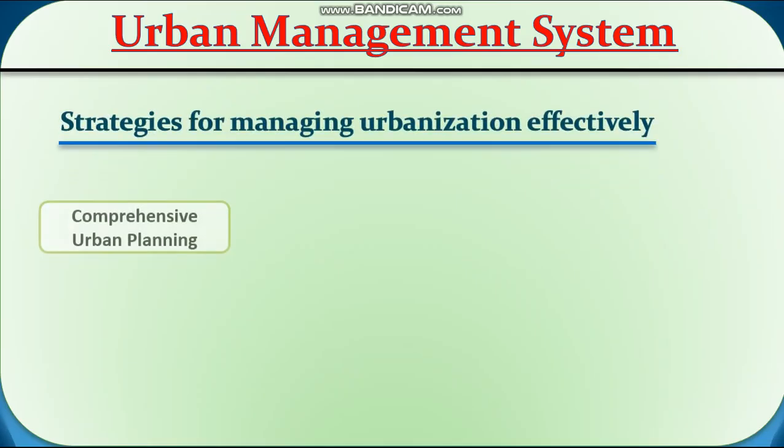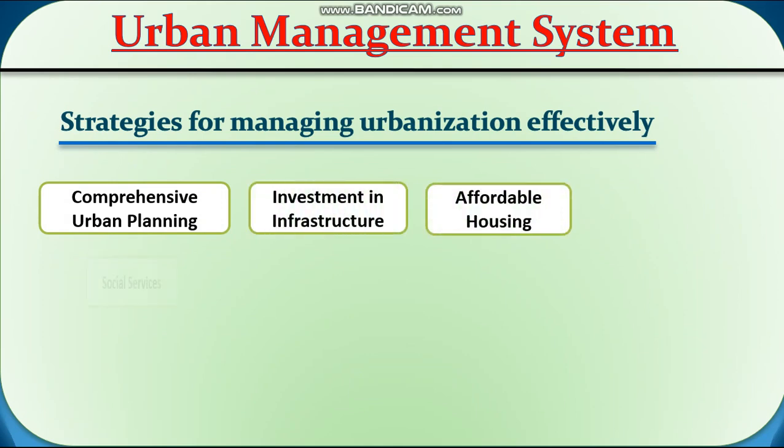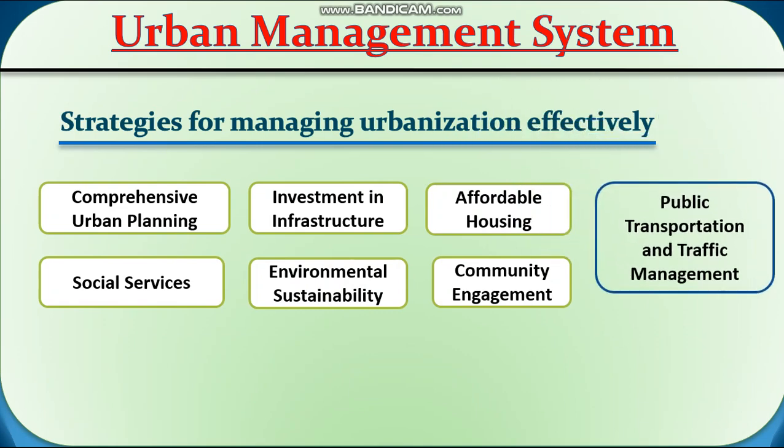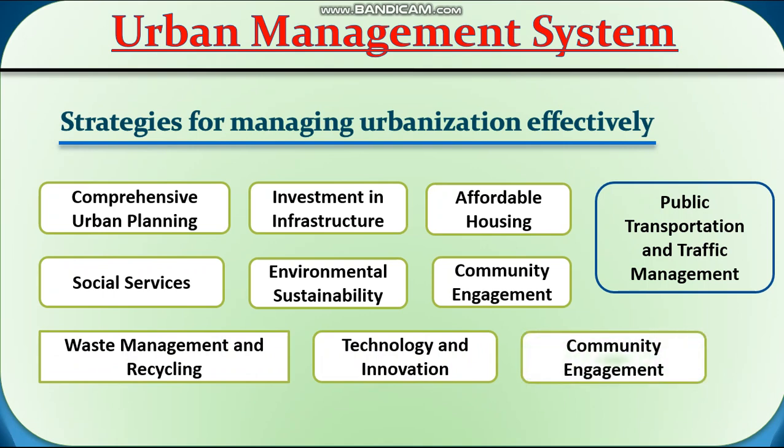Strategies for managing urbanization effectively. Number 1, comprehensive urban planning. Number 2, investment in infrastructure. Number 3, affordable housing. Number 4, social services. Number 5, environmental sustainability. Number 6, community engagement. Number 7, public transportation and traffic management. Number 8, waste management and recycling. Number 9, technology and innovation. Number 10, community engagement.